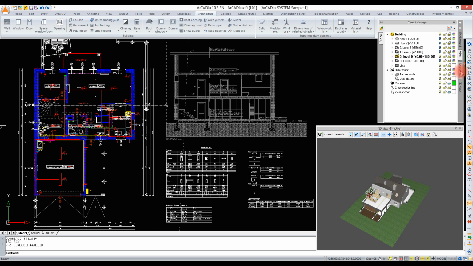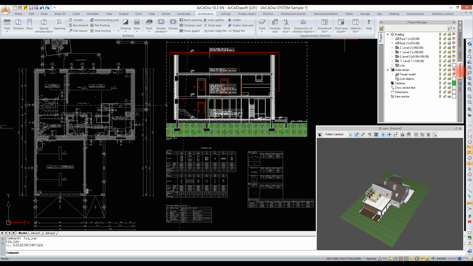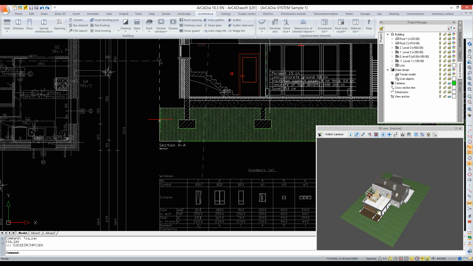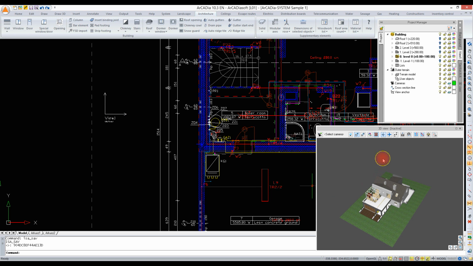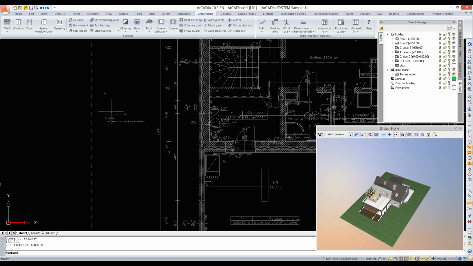Only one view can be active in a project: the one in accordance with the tab selected in the Project Manager window. If we want to change the view, we need to click a proper tab or to find the view anchor in the drawing and double-click it. For the 3D view, it is enough to double-click it in order to activate it.